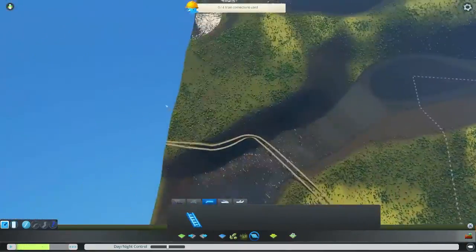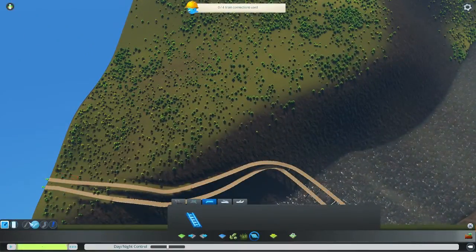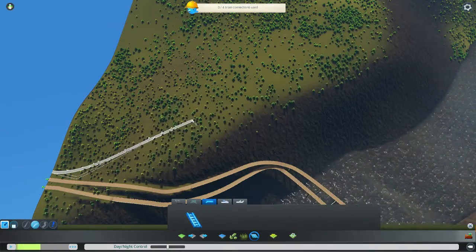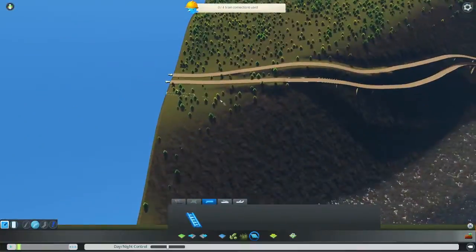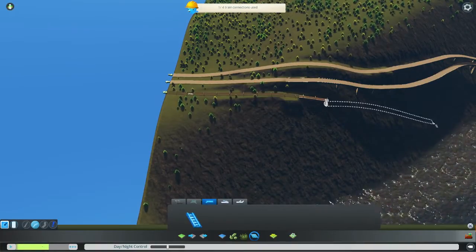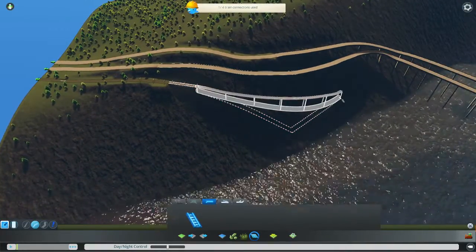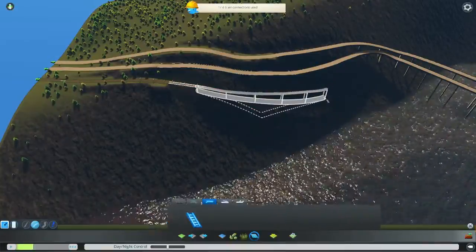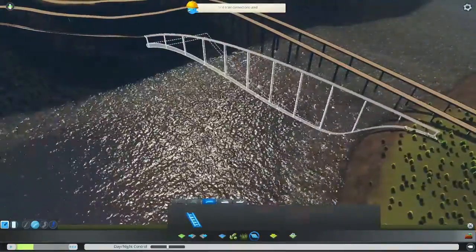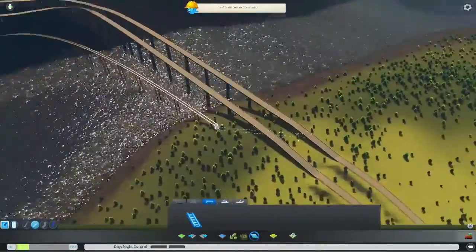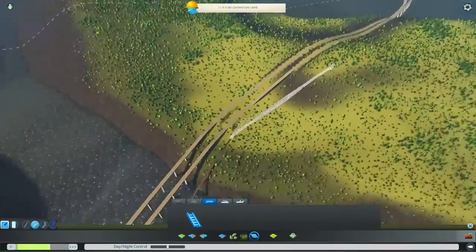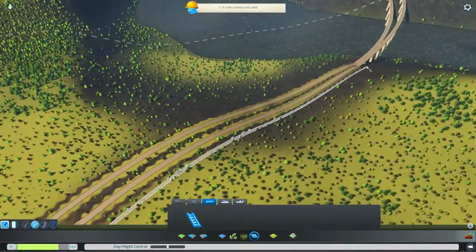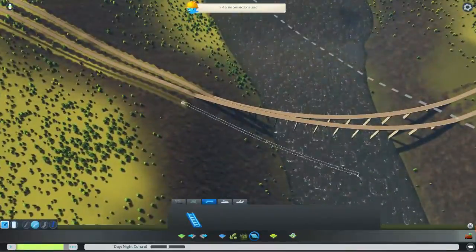So now with the roads done, it's time for rail, and I was deciding between either two rail connections coming in from this same point or just one, with having the sea connections down the other side of the map. I don't want to make it too easy to get goods in and out, so I decided to just go with one. As you can see, I'm just creating the one rail following the same path as the roads. Again, I'll probably come back and recreate all of this once I'm in the game.